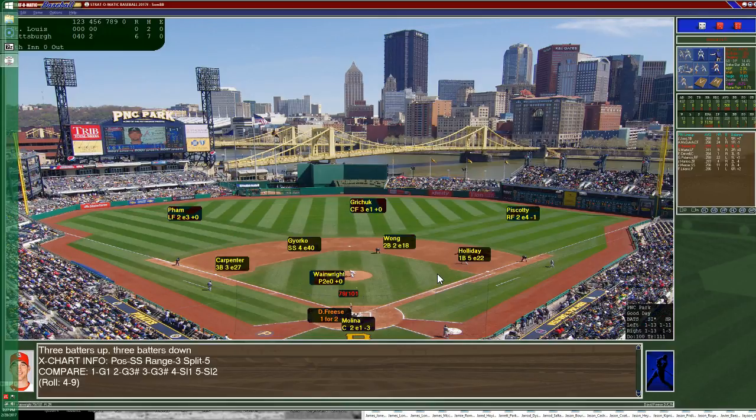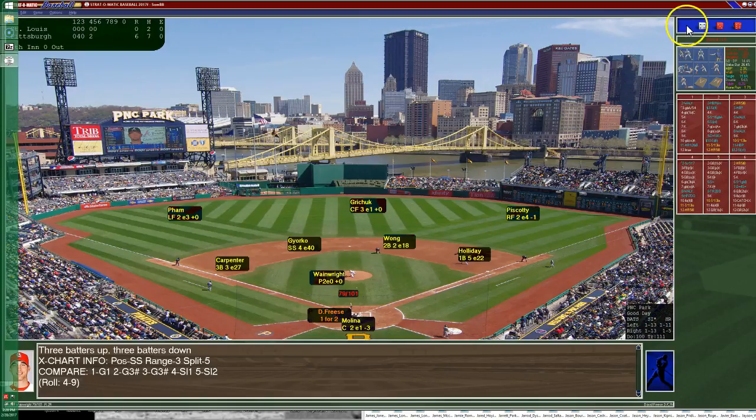Alright, so in the bottom of the 5th here, we will have Freeze. So Pittsburgh sending out Wainwright. So Wainwright will face Freeze, Marte, and Cervelli. Freeze is 1 for 2 so far. Let's see, so we have box cards again.